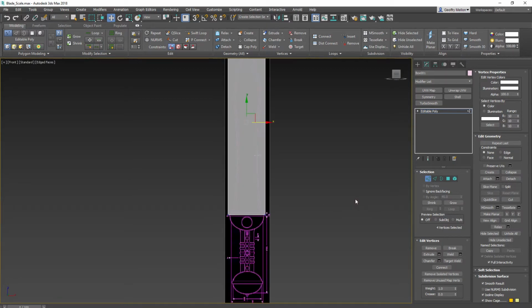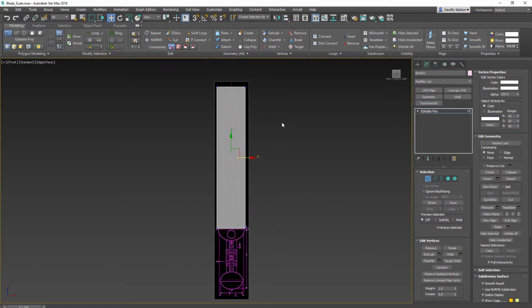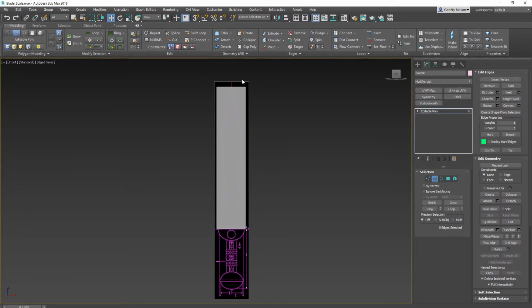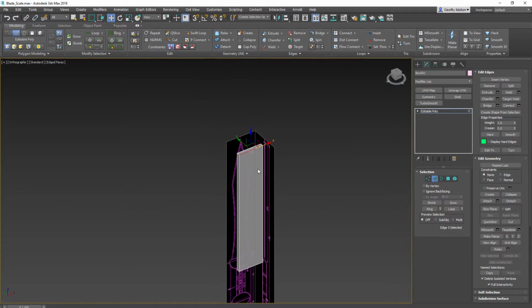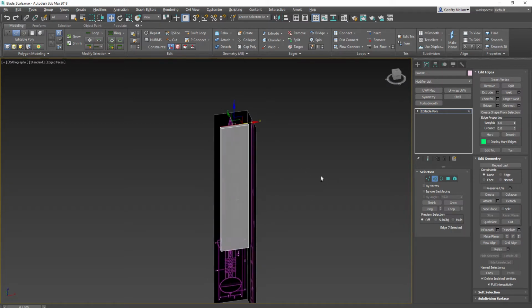Okay, back to the front view. Now, what we need to do is cut this in half, because we're going to want to only work on half at a time. To do that, we're going to go to the edge mode, which is right here, or we can push 2. Get used to pushing the numbers. 1, 2, 3, 4, 5. I'm going to click on one of these top ones up here, and you'll see the top edge is selected. It doesn't matter if it's the top or the bottom, but you want something on this whole set right here, so it's either the top or the bottom selection, not the sides. So I'm going to grab one of those, and I'm going to push Alt-R.